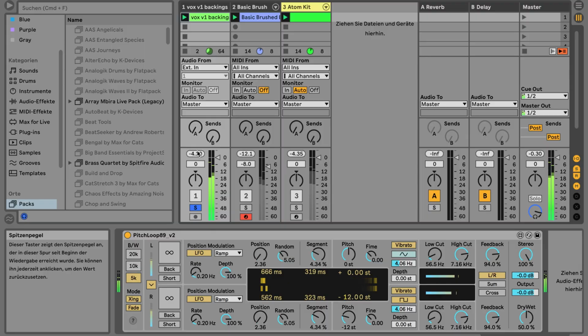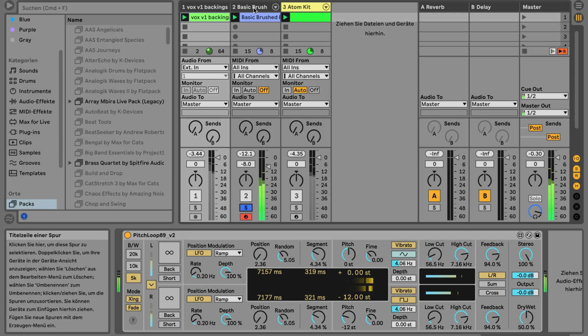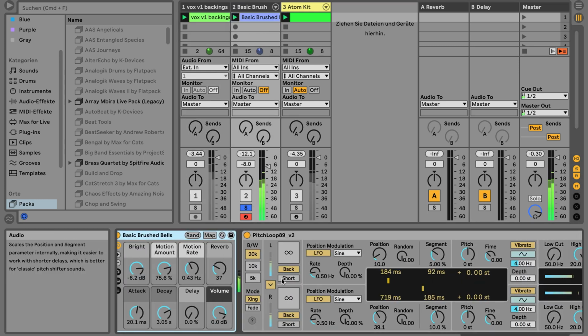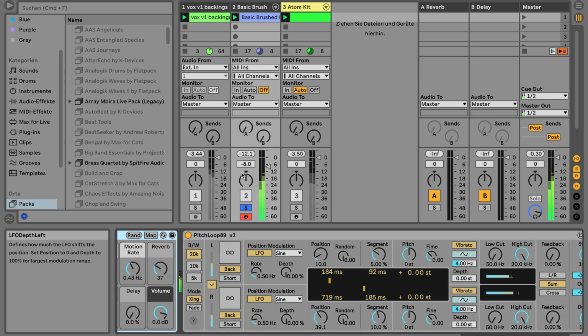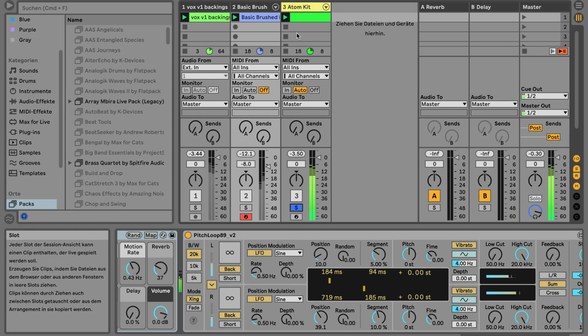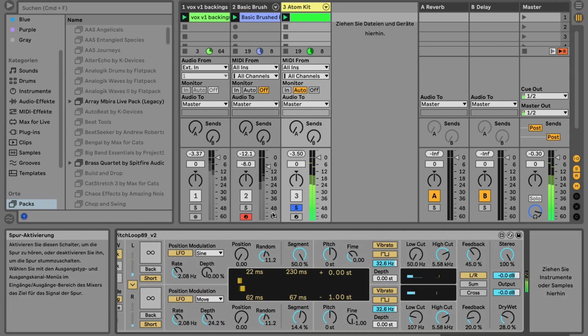Right, so much for the parameters. Now we can check out how that sounds on a different kind of sound. So here I've got a fairly simple preset. And here we've got a drum kit. This is a bit more like slapback delay, and not as wet. And we can play them together.